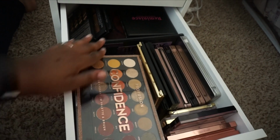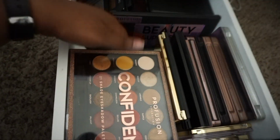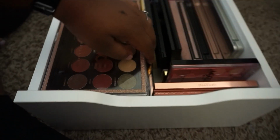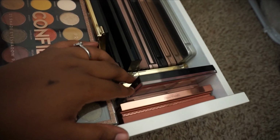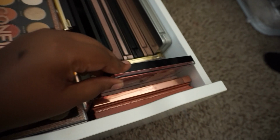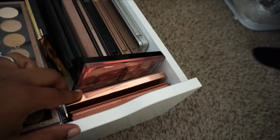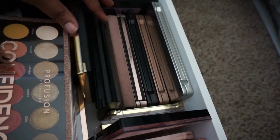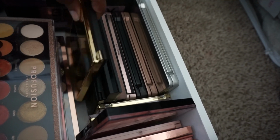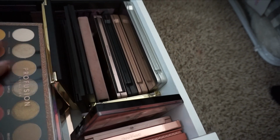The last drawer over here is my palette drawer. So this whole stack is Profusion. Then I have some of my smaller palettes here, another Profusion, but then some smaller ones here. It's my Ray Ray and just those palettes, and then here are my longer palettes here, and just some of my palettes that just wouldn't fit back there, MAC and stuff like that.